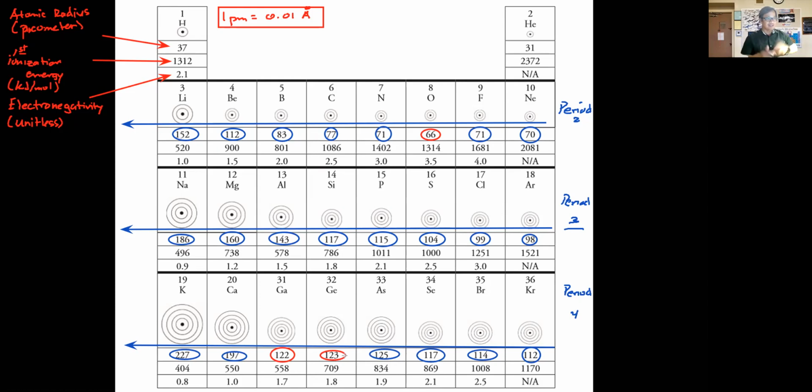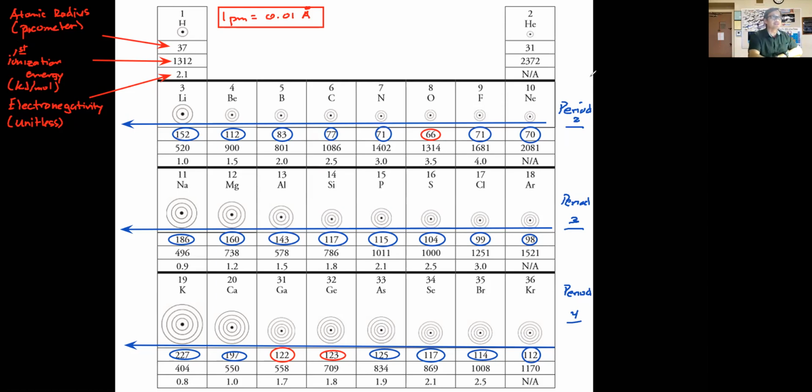And so with that said, for the most part, we still see the trend holding. So the trend holding, that is from right to left across a period, the sizes of the atoms will increase with exceptions. And there are going to be more exceptions when I show you a more detailed periodic table with all the sizes of the atoms. You can see, if you look at it more closely, that there will be exceptions to this trend for a period. But the trend seems to hold.